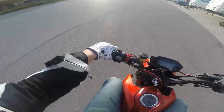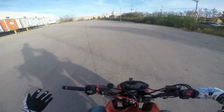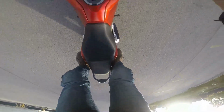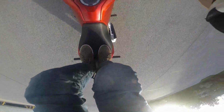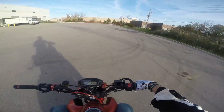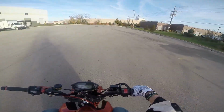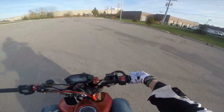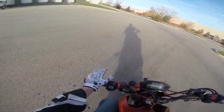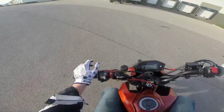When you get into handbrake stuff, you're going to want to focus on the two main points that are most comfortable, and that's usually double back peg, which would be like this, or seat stander, which is up here. For me, double back peg felt the most comfortable. All this handbrake stand-up stuff feels really weird in the beginning compared to all your sit-down stuff. So double back peg for me was the most comfortable. That's the one I felt like I had the most control with.